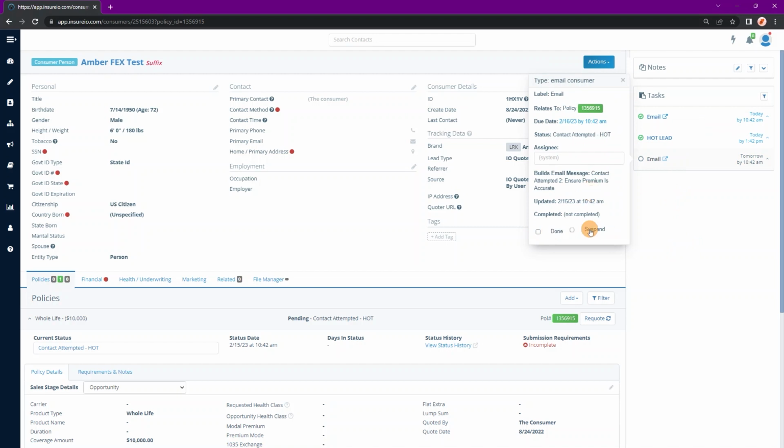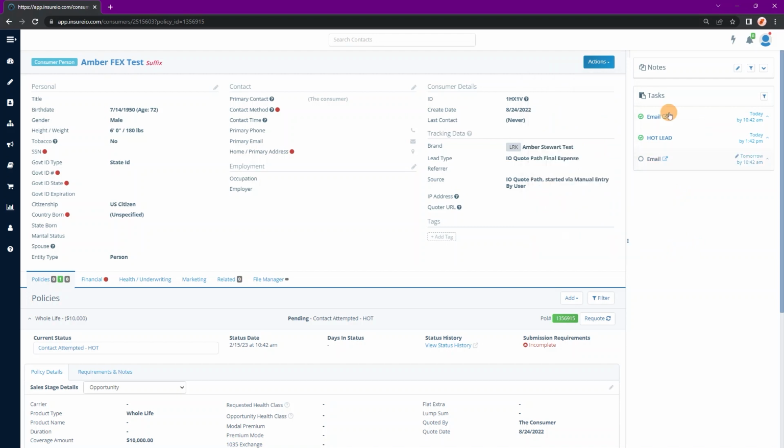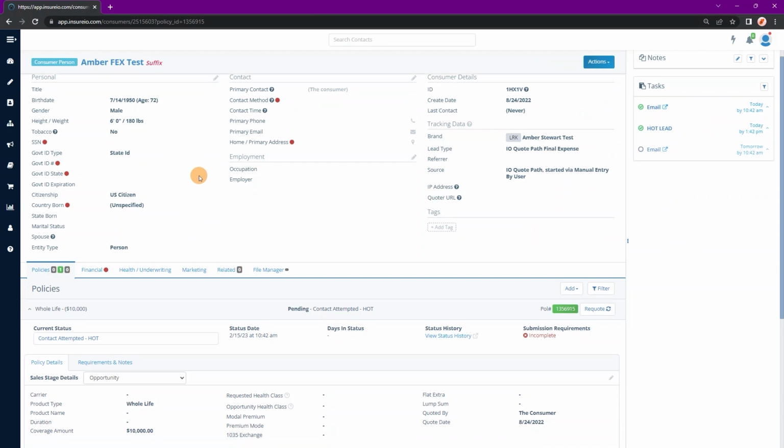Be careful when doing this. If you suspend a task, the only task that's assigned to the agent on the case, by accident or on purpose, it will remove it from their dashboard. So it may remove it from their view of following up on it. So again, I just caution you, be careful with suspending tasks if you still want the case to be followed up on. Again, the best way to follow up and keep those tasks so that the agent will continue to follow up on the case is by updating the status.